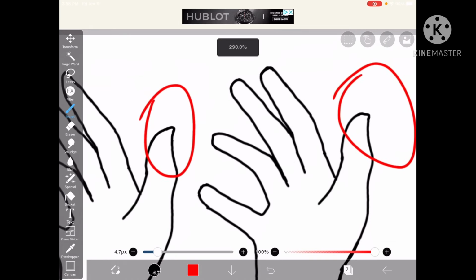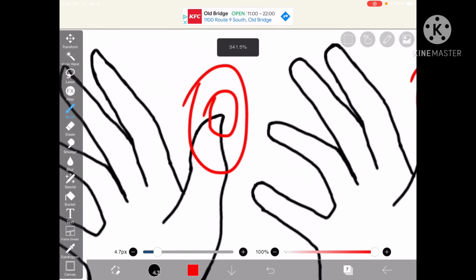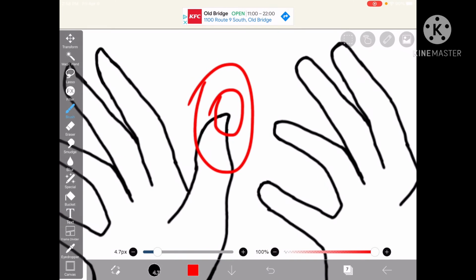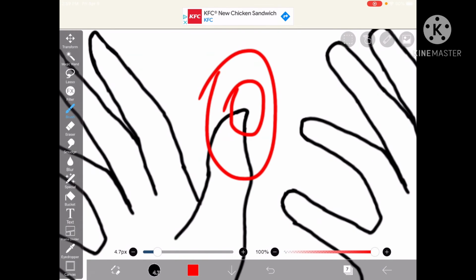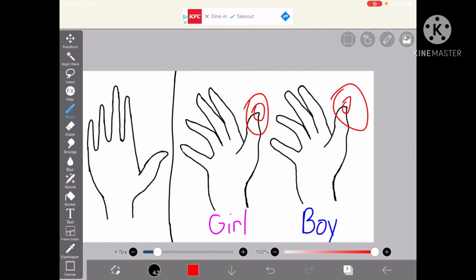So as you can see, the male hand is bulkier, as in the fingertips, compared to the female's. The reason is that the sharpness contributes to the long fingernails on the fingertips, because sometimes females really have long fingernails. I hope that kind of makes sense.